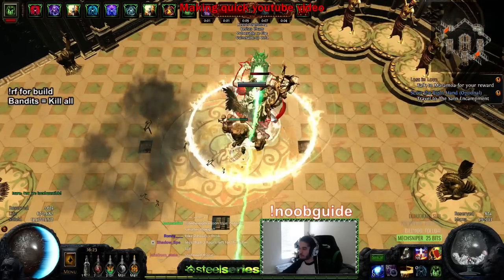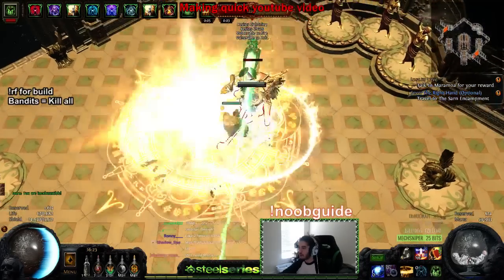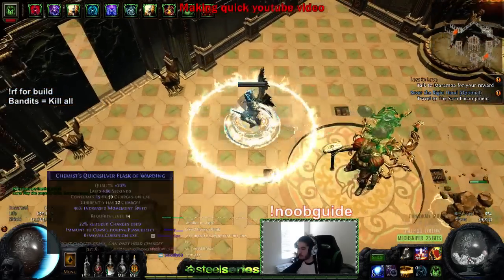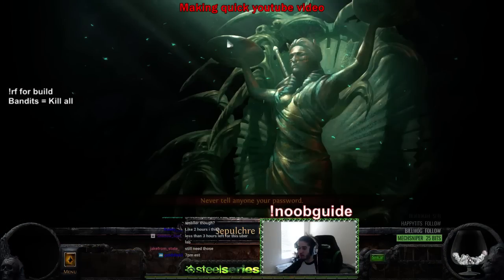You are inexorable. What's my regen? 7k. That's with the Guardian proc. Without the Guardian proc, it's 2.3k. So I probably regen about 600, maybe 700 without any flasks on. And then with flasks on, it just skyrockets way up.